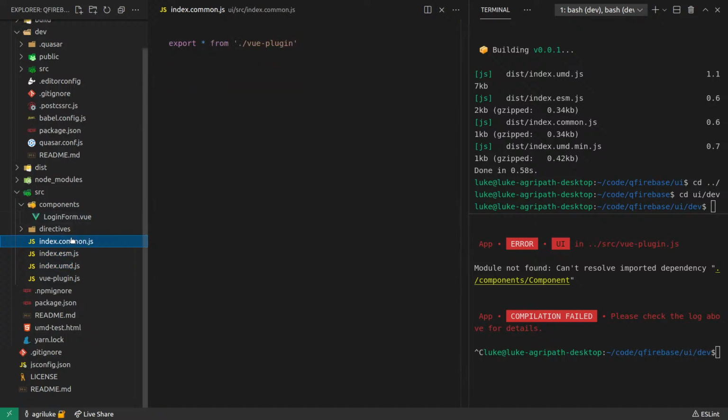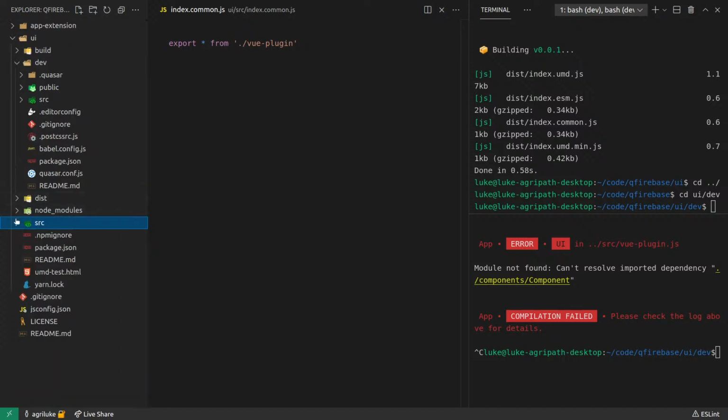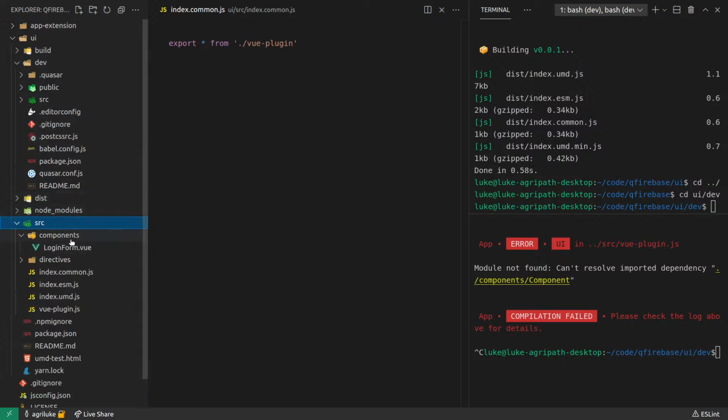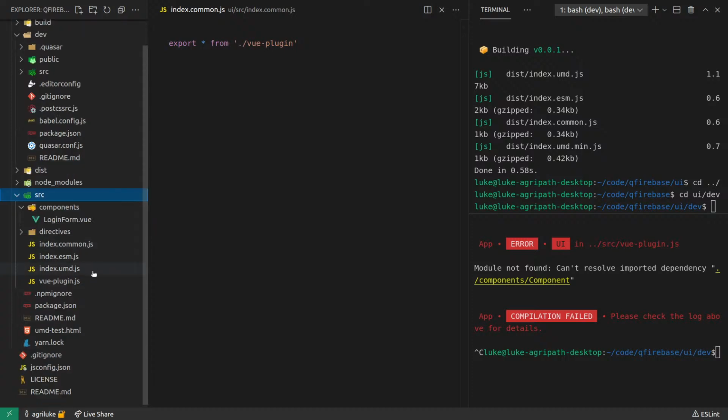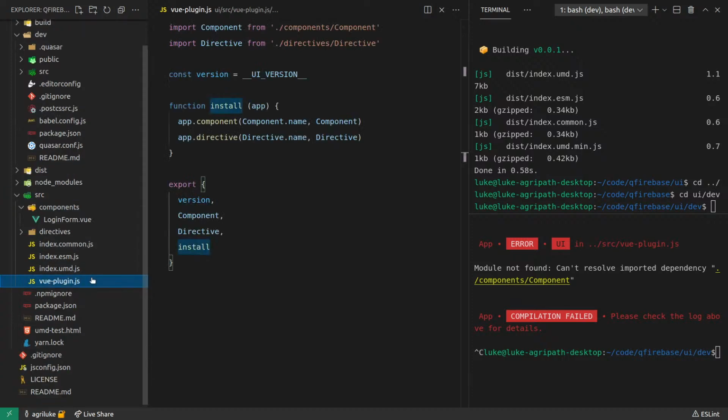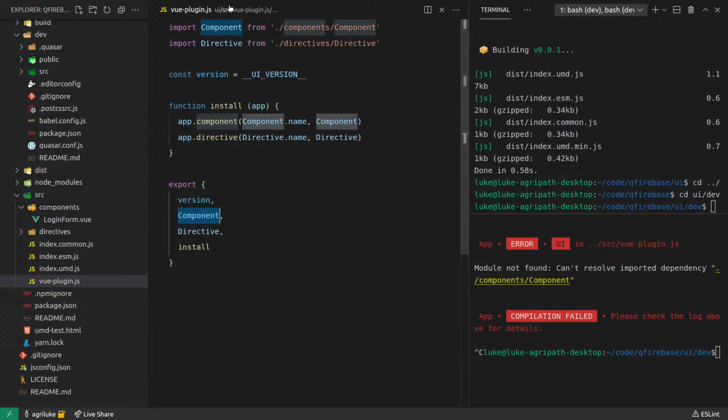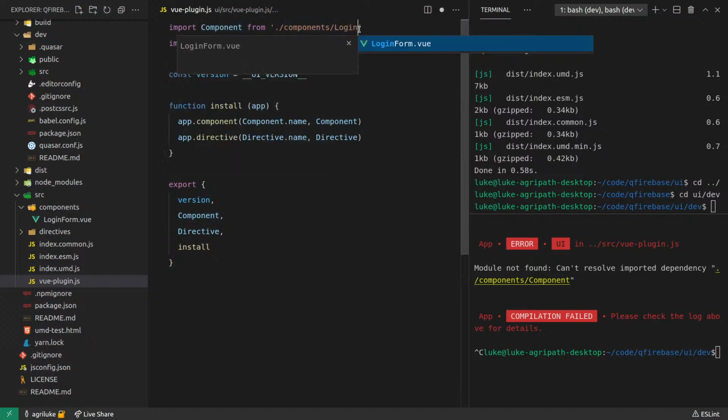But I want to see the part where it imports the component. Where is that? You would think it would be in source. So, all right, looks like it's here actually. So that's the component. And we want to change that to login form, component/LoginForm.vue. And we'll change this to login form.